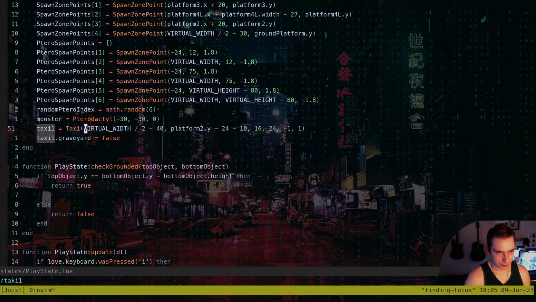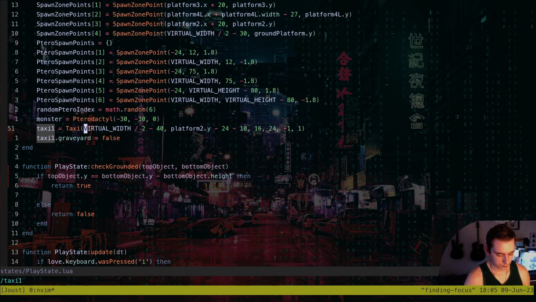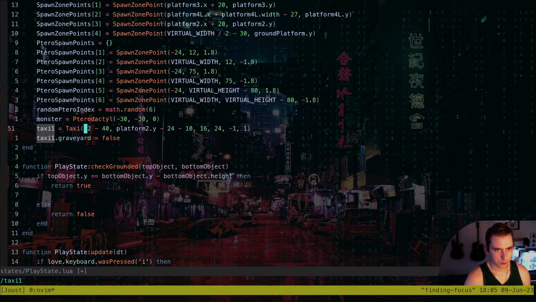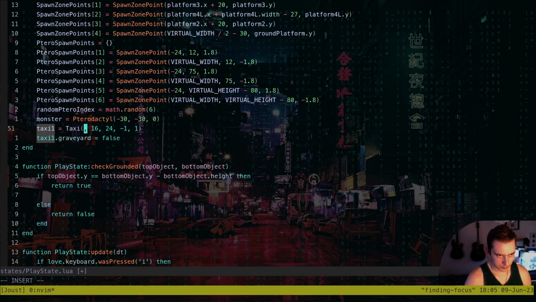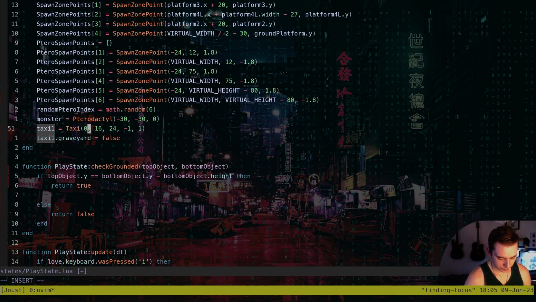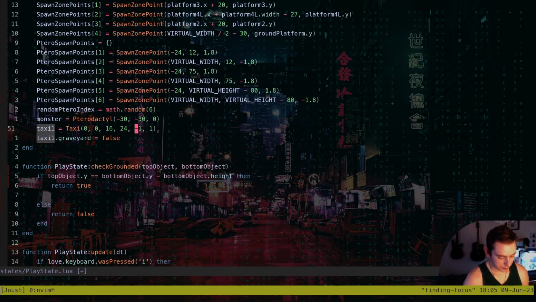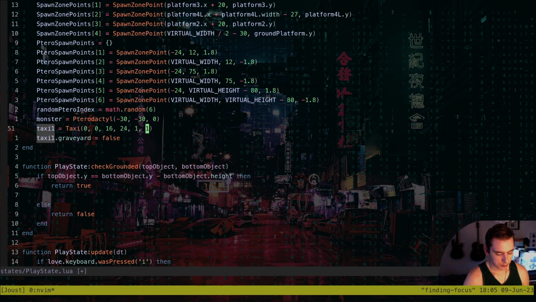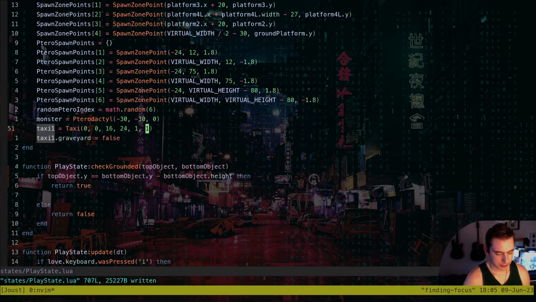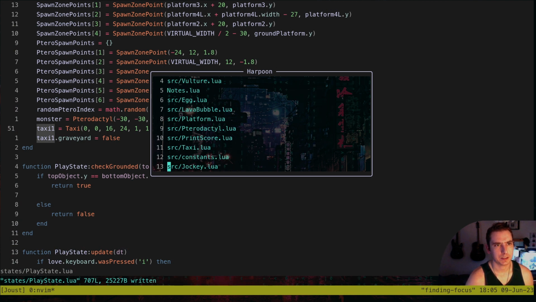X, Y, so let's say X and Y, if we do it 0, 0. Okay, positive DX, index 1. Now, the index we pass in here is outside of our global taxi table, so I guess that makes sense why it's messing up.